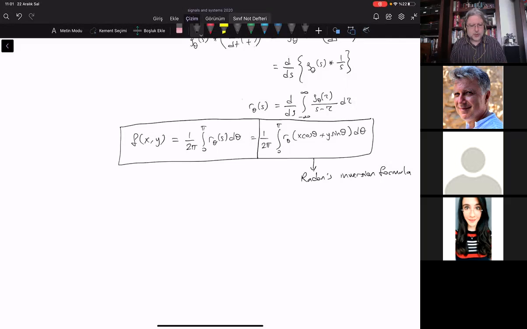So we have seen computer tomography, and we saw that there is an analytical way of doing things. One of them is by the Fourier technique. The other one is by direct filtering. But all of these processes are known as back projection, because we are back projecting from our observations to the signal domain or the image domain. The last one, which was the Radon inversion, is also known as the filter back projection algorithm, because we are essentially filtering with 1 over t, or the derivative of 1 over t.